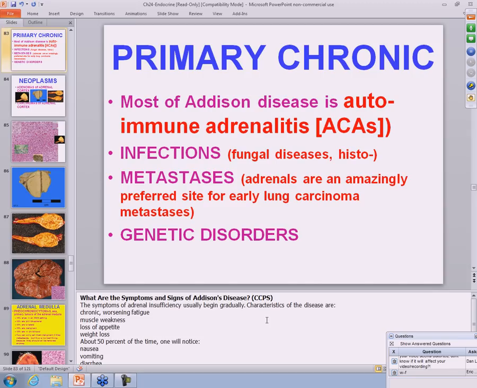And finally, there are some genetic disorders. Now, I wrote some things down here in the lecture notes. You could expand them if you want. But here we are talking about Addison's disease. If they have a question about Addison's disease, they're not going to ask you what the antibodies are. They're going to ask you, a patient comes in with this, this, and this, and they're relatively nonspecific symptoms. But I want you to read that. I would rather not read it to you. I'd rather make you work for that, because when you work for it, that's how you're going to draw the line between the disease entities and the classical clinical presentation scenarios. Next one.